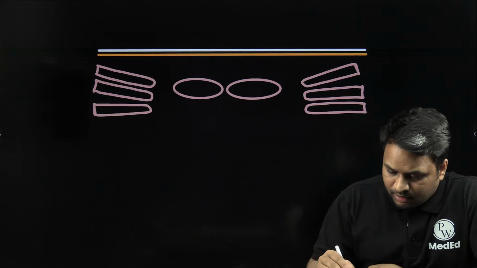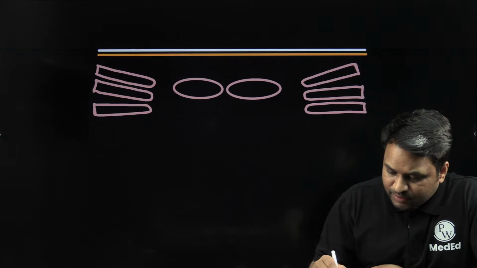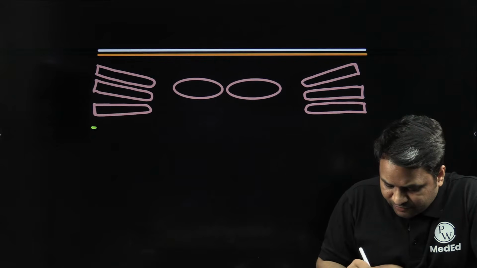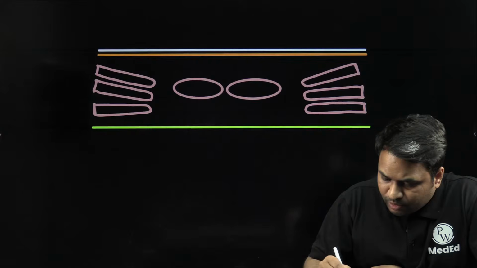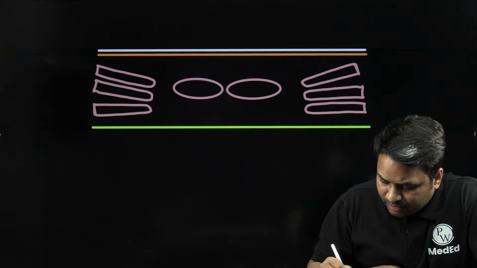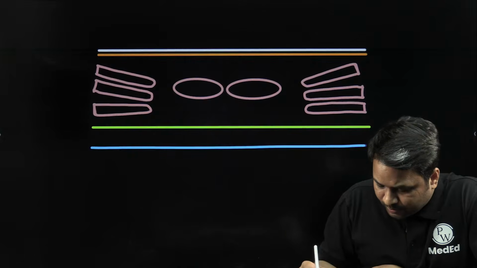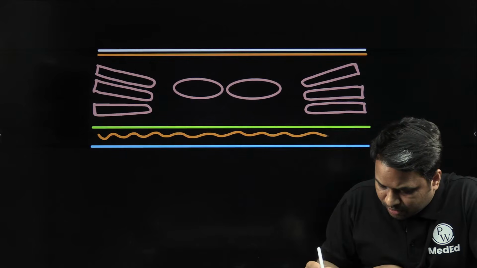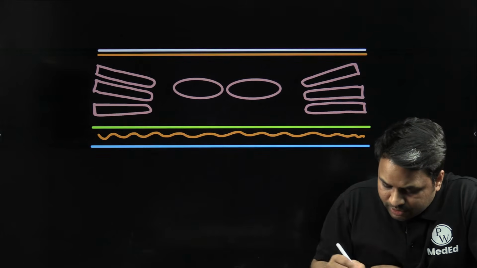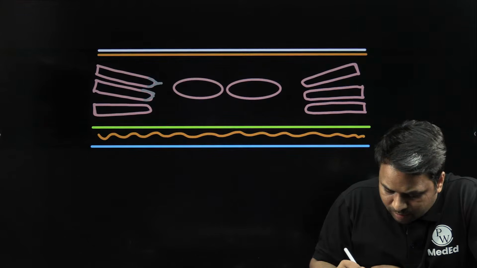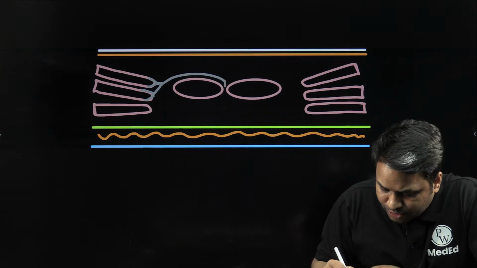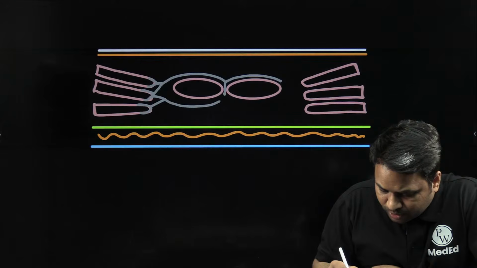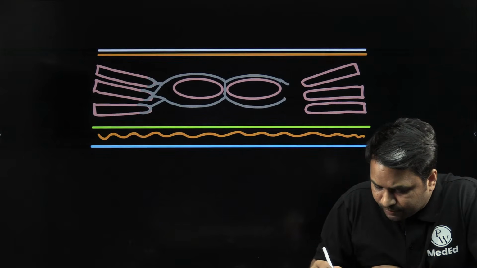Then you see there is fascia transversalis which is going to be present. Let's say this happens to be the fascia transversalis. Below the level of fascia transversalis, you have the peritoneum. Between the fascia transversalis and the peritoneum, there is a preperitoneal pad of fat. Now, you will notice the external oblique aponeurosis and the internal oblique aponeurosis together form the anterior rectus sheath. Again, the internal oblique aponeurosis and the transverse abdominis together form the posterior rectus sheath. This is your posterior rectus sheath.